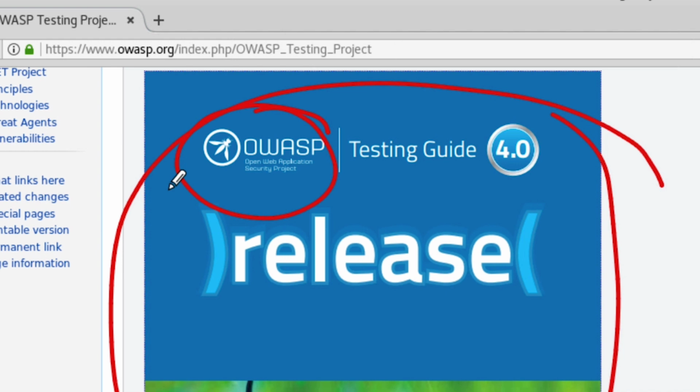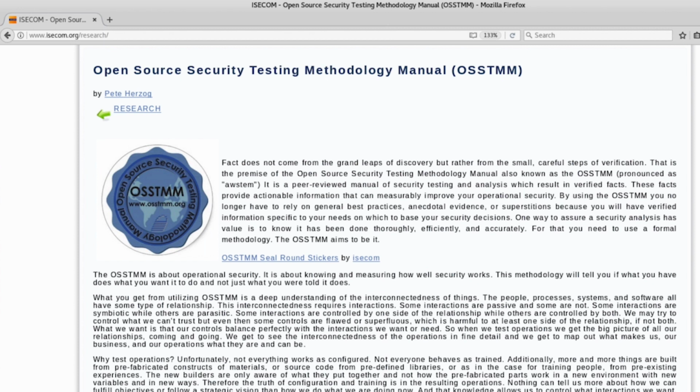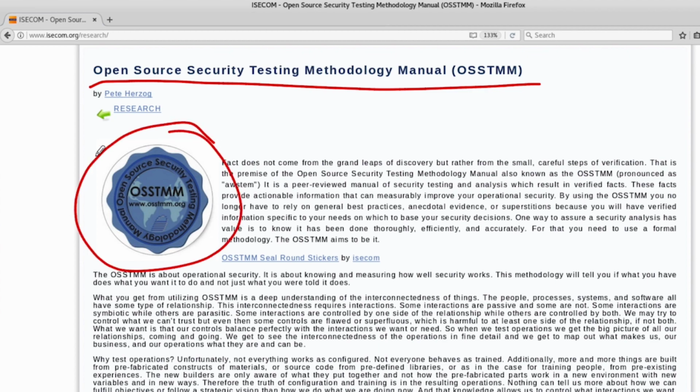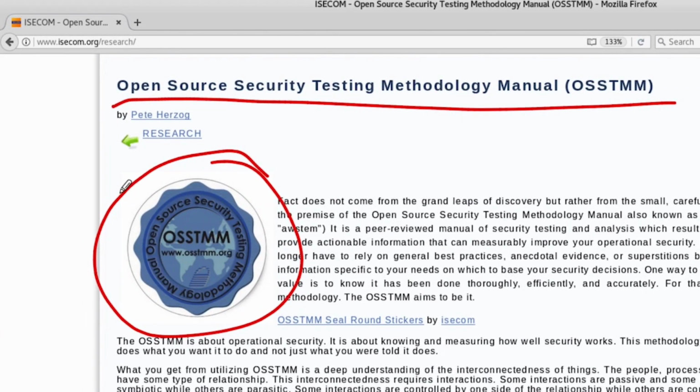So one thing that I will advise you is to become familiar with this organization, but also see if in your region, depending on where you're listening from, you may have an OWASP local chapter. That allows you to, of course, interact with other security professionals and also to contribute to this collection of resources. Now, another methodology available in the industry is the Open Source Security Testing Methodology Manual. It can be accessed at the link that I'm showing on the screen, and they also go into very similar guidance as the other resources that we just covered.